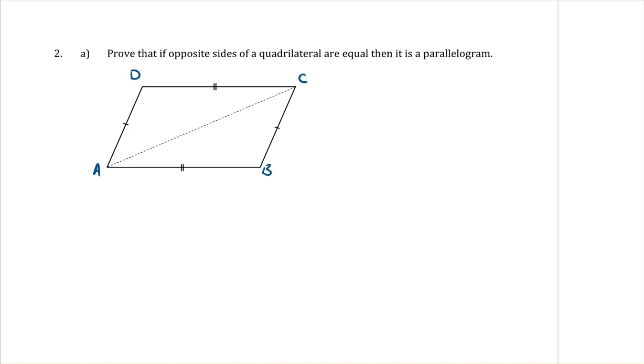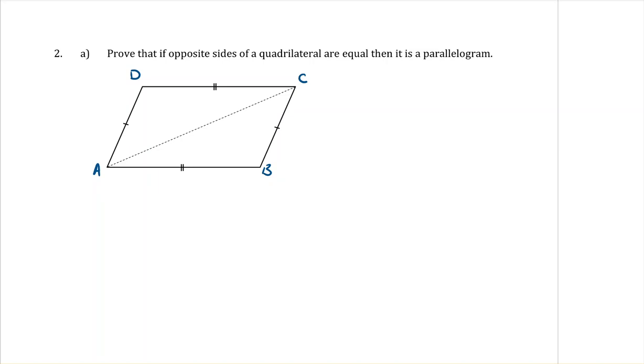To prove that something is a parallelogram, I need to show that the opposite sides are parallel. To do that, I'm going to have to show that the angles, like that angle there and that angle there, if they're equal, then they're alternate angles, and that means the lines DC will be parallel to AB. And then I could do the same thing going that way, that one and that one. If they're equal, then I can show that alternate angles are equal and the lines must be parallel. So to know that those angles are equal, I'm going to have to do a congruence proof.